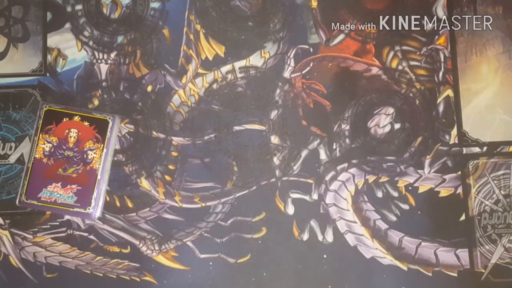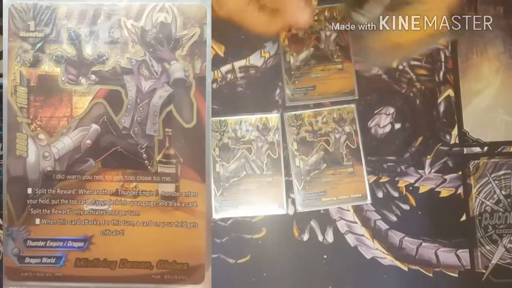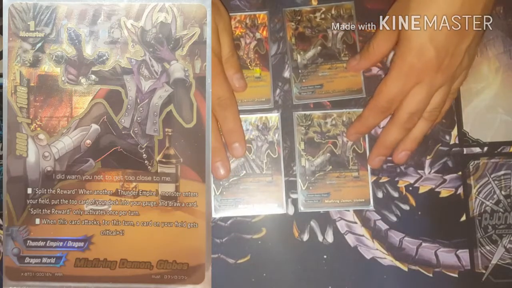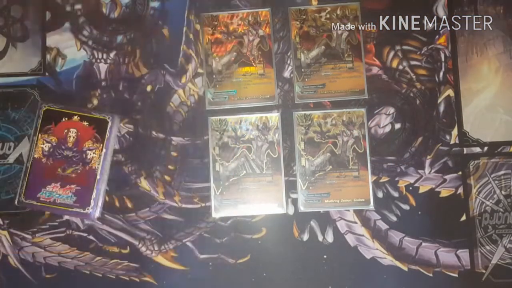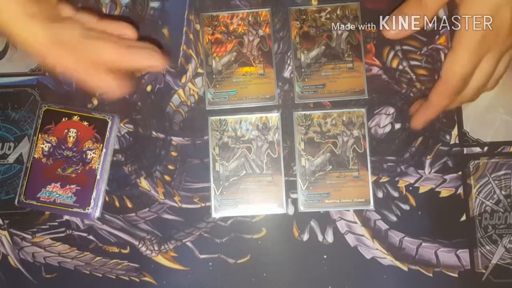Next, for my size 1s, I run 4 Misfiring Demon Globes. Personally, he's a better Flare Fang, because his ability can be procced multiple times every turn that he remains on board.